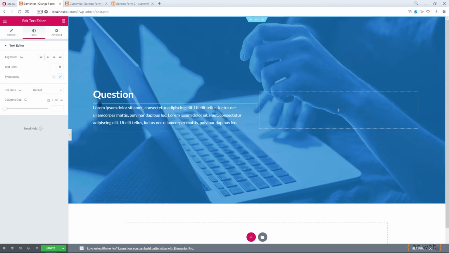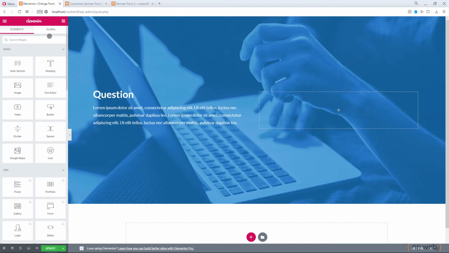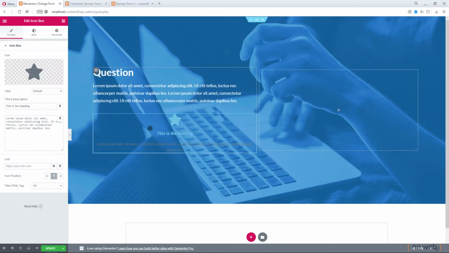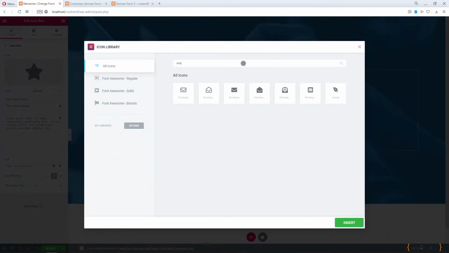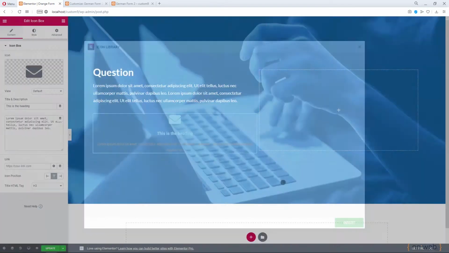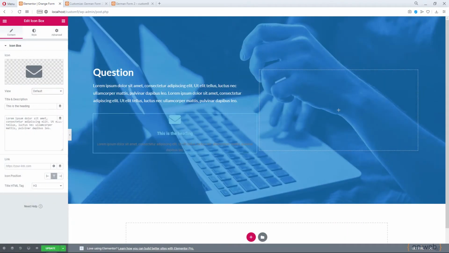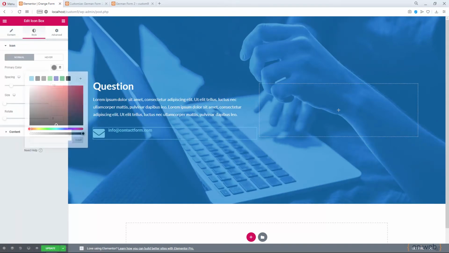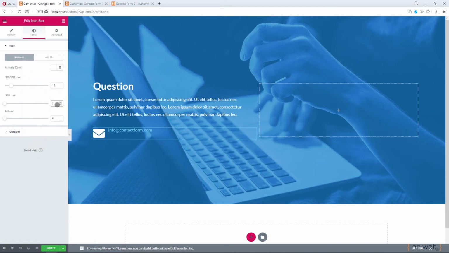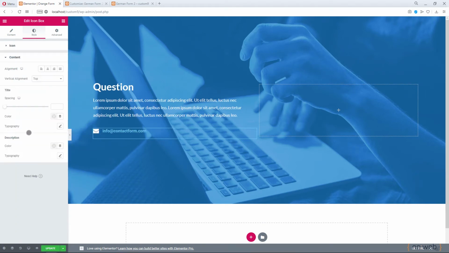Okay, now let's add the icons. We need icon box. Change the icon right away. Type envelope to take the icon for email. This is our mail. Let's remove the text. Change the icon position. On style, let's change the color. Let's change the size. And here, let's do the vertical alignment.